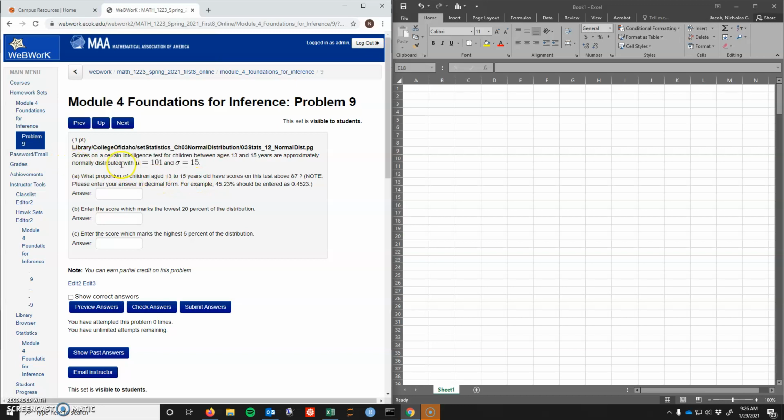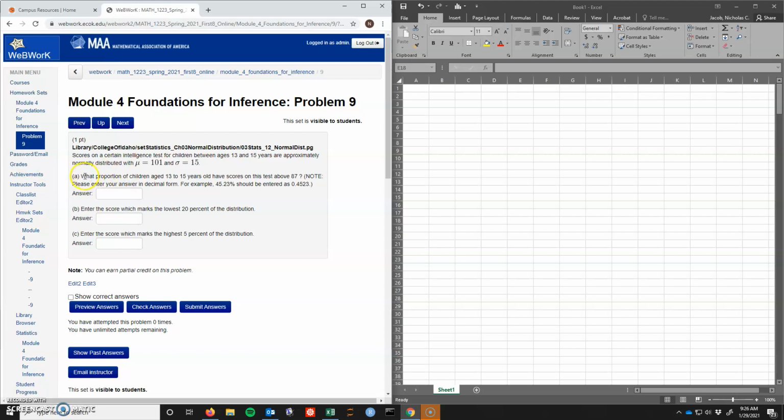So this normally distributed thing is called the bell curve, sometimes called the Gaussian distribution. It has a lot of names. It's really, really important in statistics. It's actually going to be the only distribution we really study. We'll study the t-distribution a little bit. But the normal distribution will do a lot of things for us.